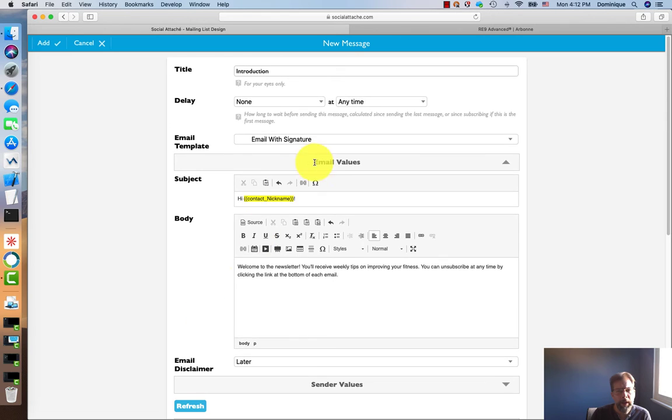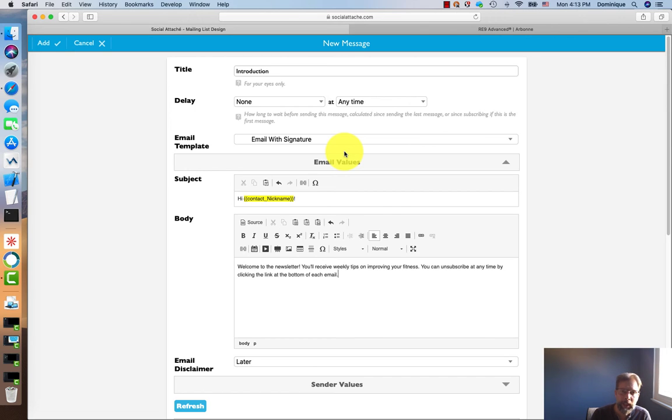So this example here is for sending out an email in a mailing list. Now a mailing list can contain emails or text messages or Facebook Messenger messages. So we support those 3 types of messages inside a mailing list. And you can mix and match those.